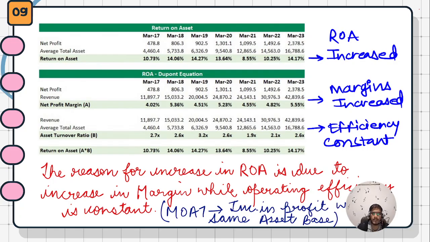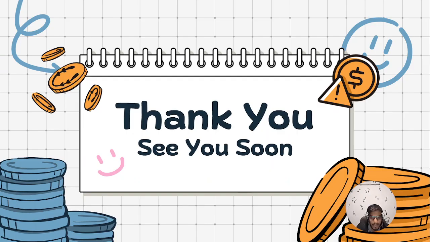That's all. This was the video for today, and we'll bring more videos as such. I hope you liked this video. This was the DuPont analysis, and DuPont analysis can be used in many ways. I showed you the ROA example, but ROE as well. And this is one of the ways through which an investor can choose.